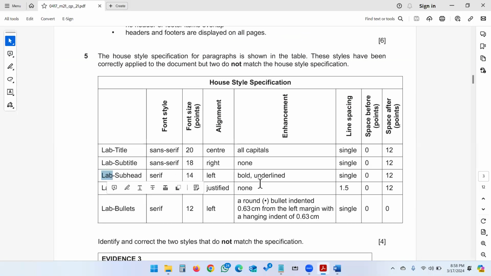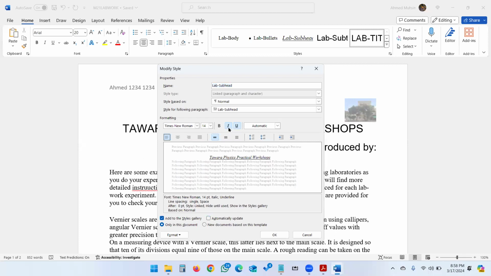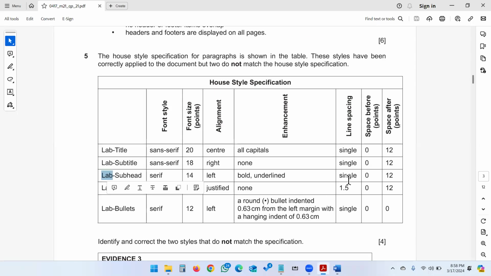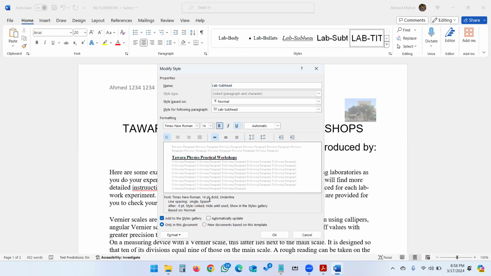The next thing is it should be bold and underlined. Over here, it's italic and underlined. So we don't need italic, we need bold. That's also done. It should be single line spacing, 0 before, 12 after. When I come over here, I can see single and after is 0. So there is a problem here. Let's change this. In order to change the line spacing, you have to come into format and then into paragraph.